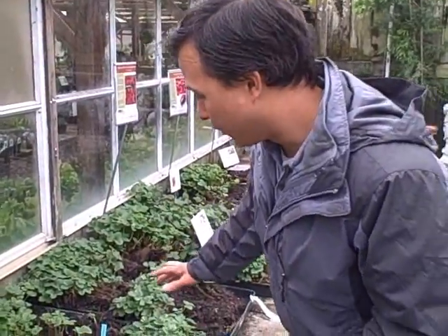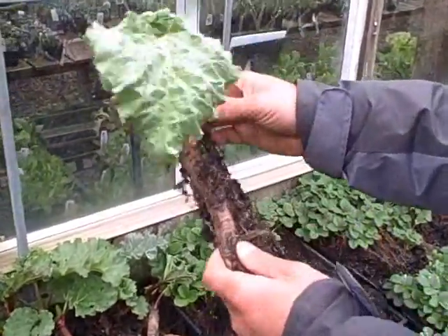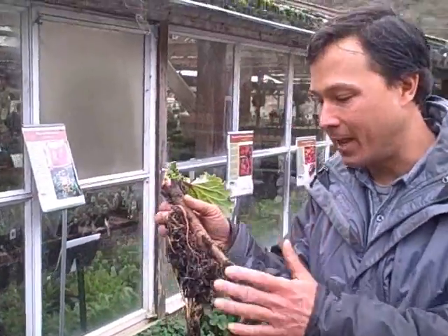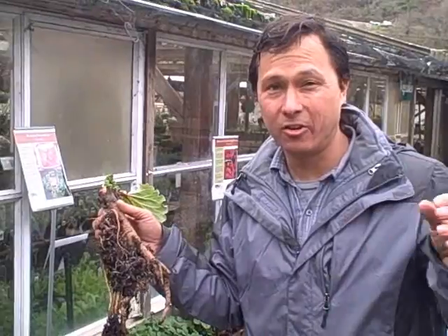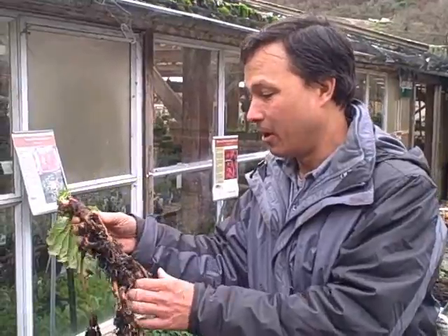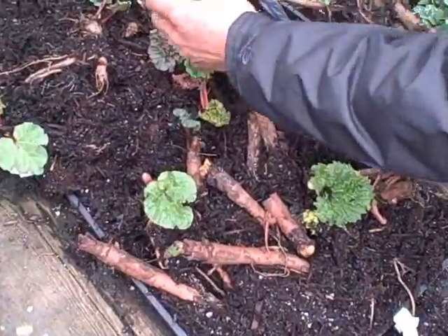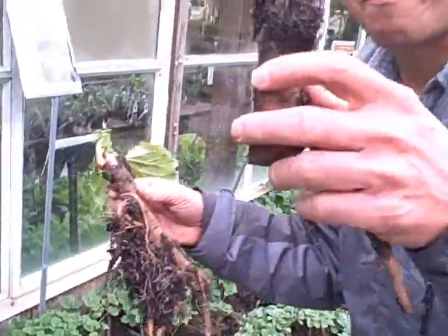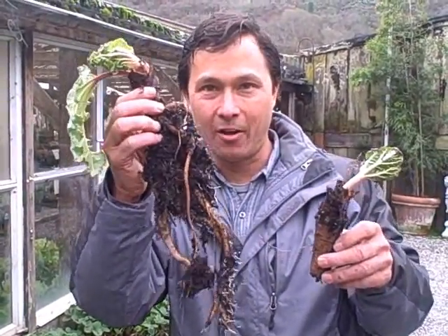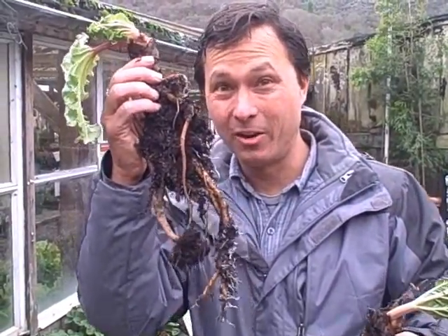Over in this area they have some other cool things — what we're looking at here are the roots or bulbs of rhubarb. I like it here that you can actually select individual plants. At a big box store you'd have to buy a package and they're probably going to be much smaller. These are nice healthy rhubarb roots. When selecting a rhubarb root set, you want to get a nice big one — more root mass means it's going to be healthier and grow larger, so buy the biggest ones you can pick.